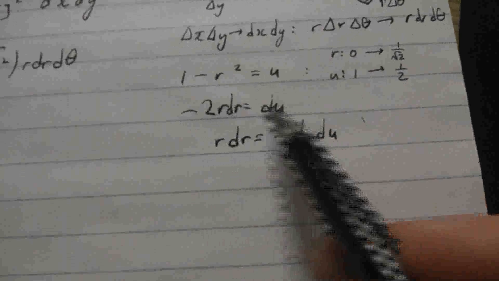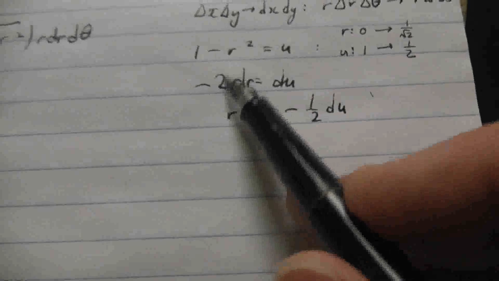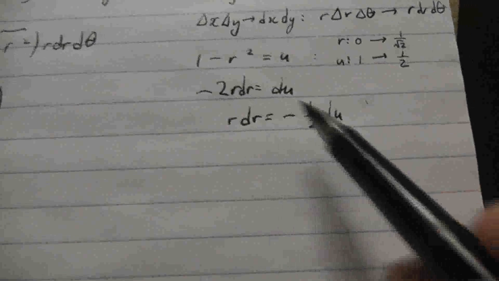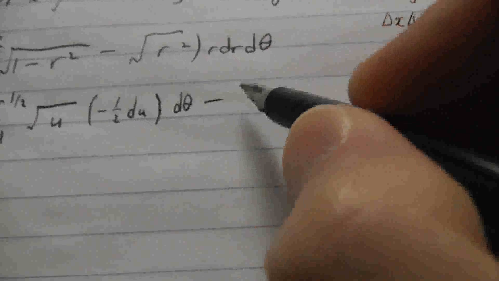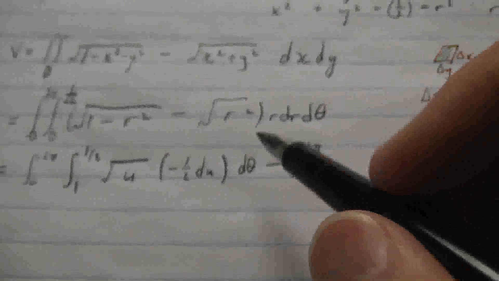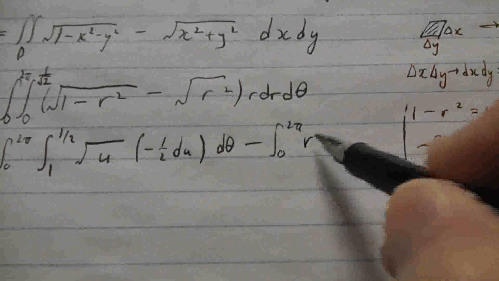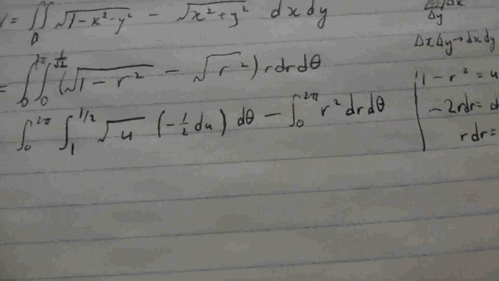Remember, you can only, when you make this kind of change, the only thing you can divide by like this is a constant. You couldn't, if you had some extra r factors which didn't show up in the integrand, you wouldn't be able to make this substitution, because you couldn't divide by these extra factors. You can only divide by a constant when you make a substitution. And then we're still going to make our d theta integral. So that's the first term. And then we still have the second term. So let's write it as a separate integral. So minus the integral from 0 to 2 pi. And this is going to be, well, the square root of r squared is just r. r times r is r squared. And then dr d theta.